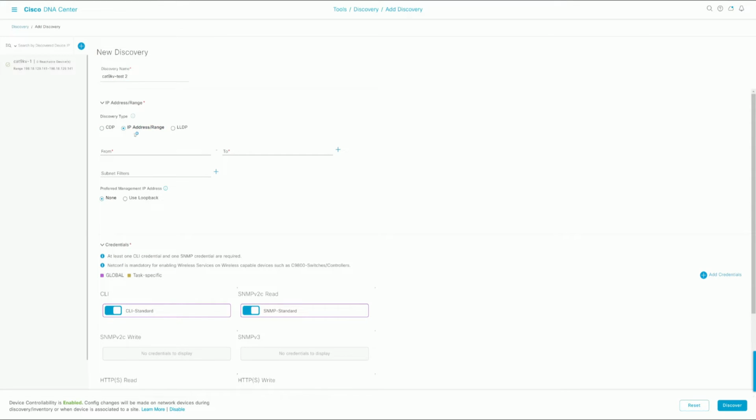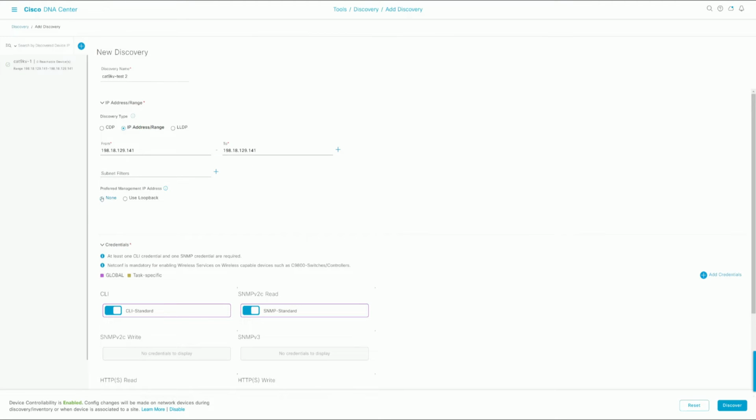And then typically I'll go ahead and I'll do the IP range. And I'll just put that range in there twice. So unfortunately, there's no option for an individual device, but that doesn't matter so much. You can do CDP type discovery and LLDP as well. Usually it's just easier to do the IP address range.